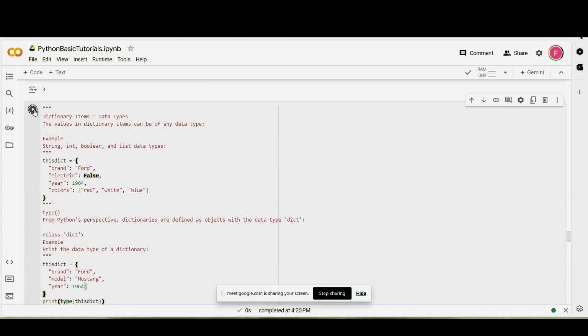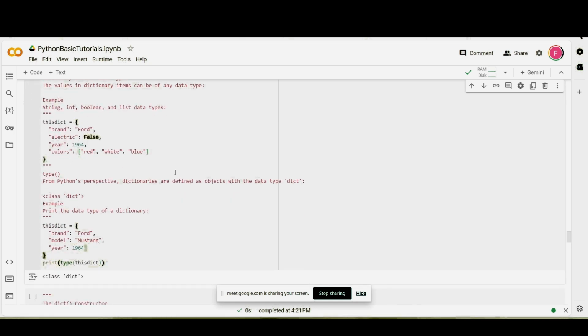I have one doubt here. Suppose we are in a condition where we wanted to check whether the value is a string or not, or some other value, whether it is boolean or not. How can we check this?